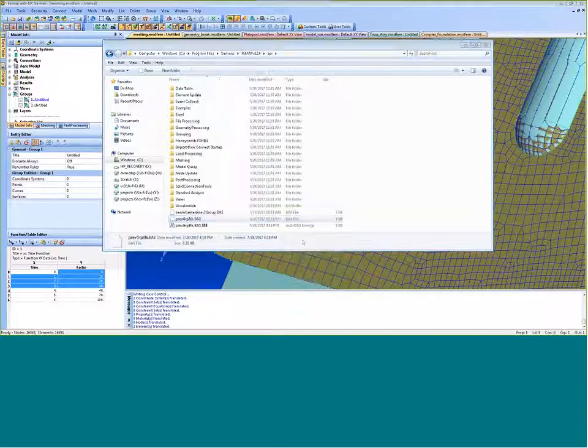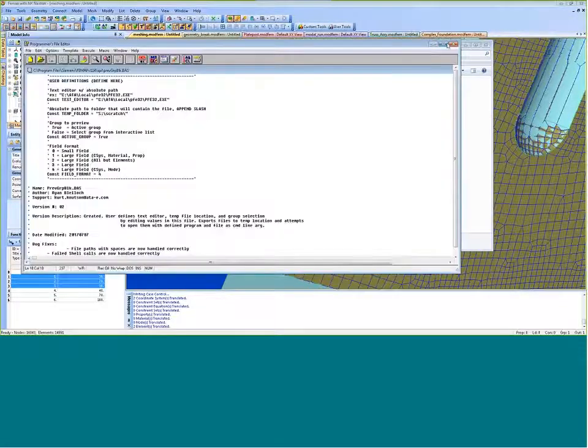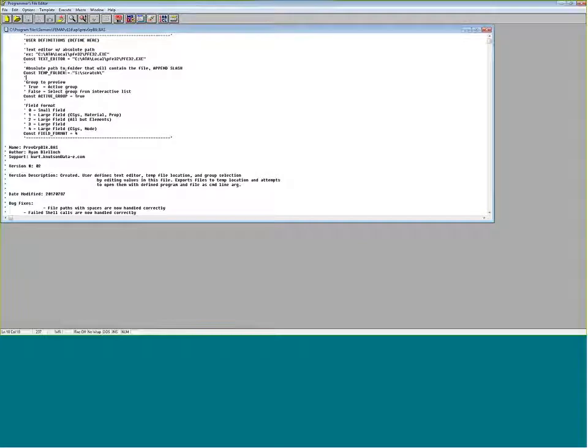If I open this file in the text editor, one of the things you're going to want to do is specify where your text editor is and which one you want. For me, I use PFE32, so I had to specify where that software is installed on my computer. That way it knew which text editor to open. Otherwise, this API won't work.